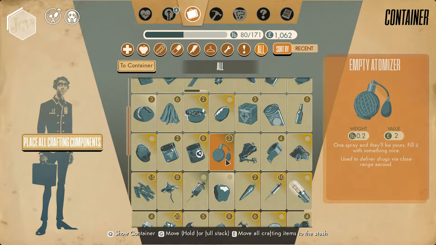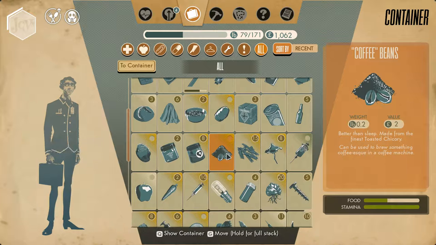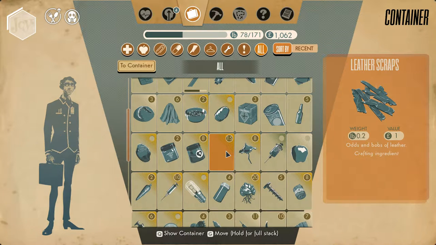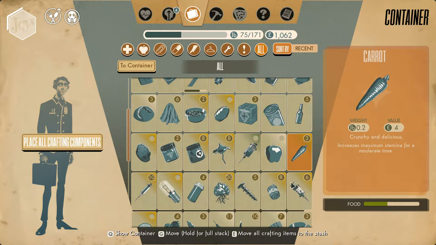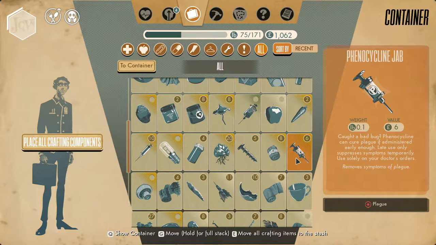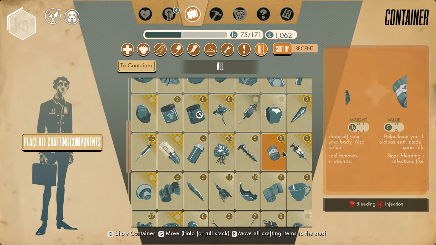Can I, like, load this up with something? I don't think I can. I'll just sell these then. Get rid of the rotting meat, get rid of the duct tape, get rid of the coffee beans, get rid of the leather scraps. Keep that. Don't know what I'm going to use it for, but I'm going to keep it. I want to get rid of those. Wait, can I use that on the people? Oh. I guess I can't, so let's go ahead and get rid of all but three.